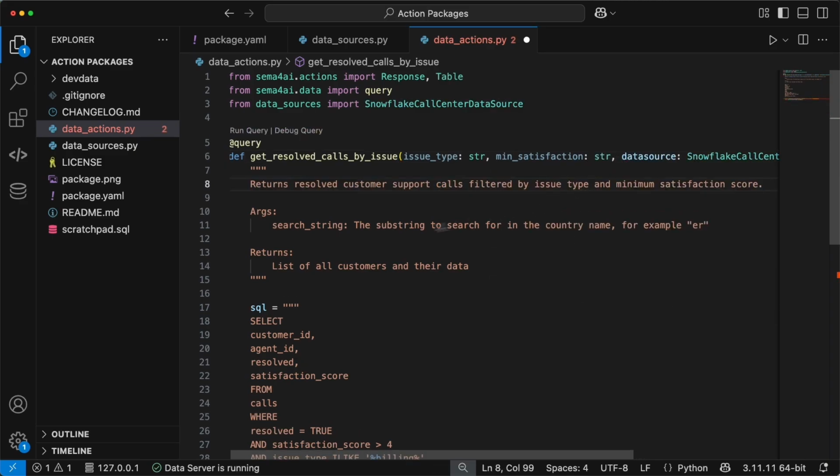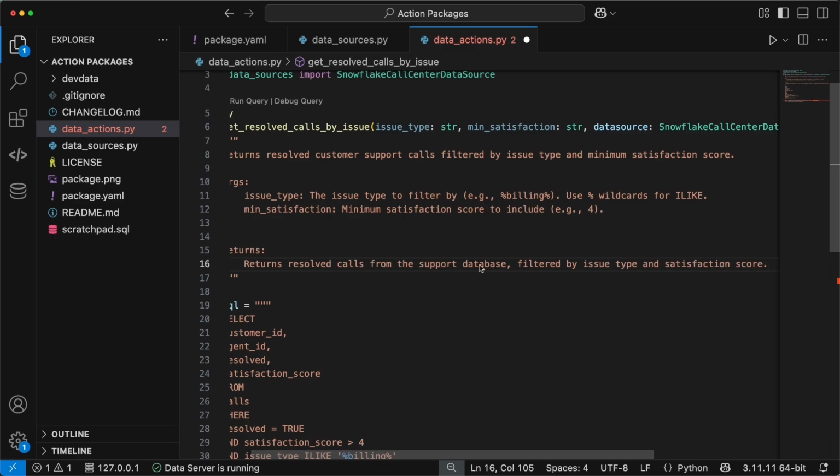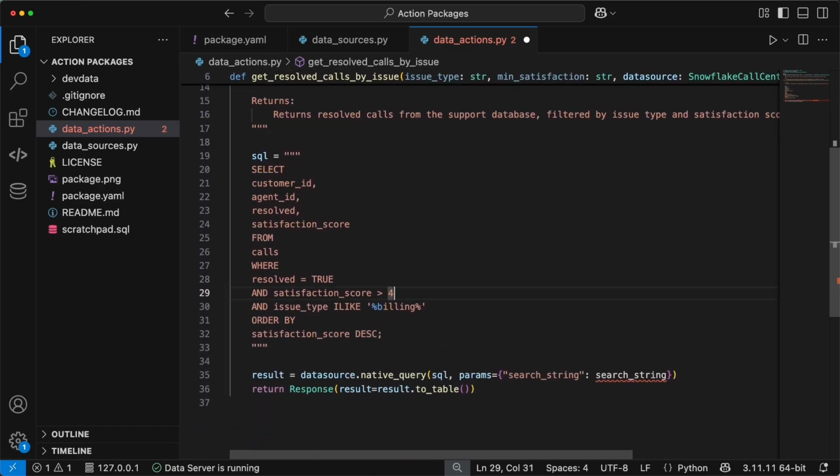Let's add a doc string. This not only documents the function, it also helps the agent understand what the action does, what inputs it expects, and how to use it correctly. Next, update your SQL query to reference the parameters using $ sign placeholders.